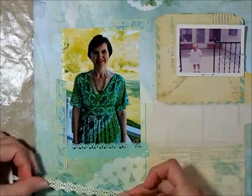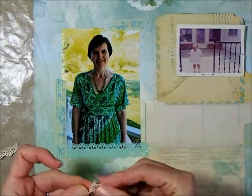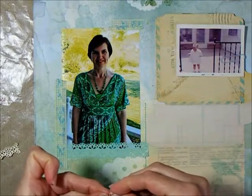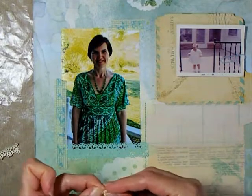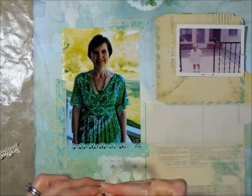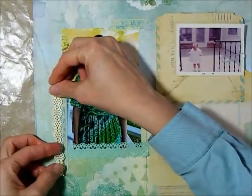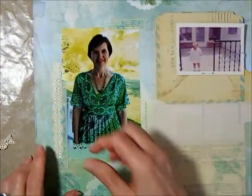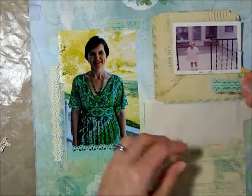If you ever want to try these sort of artistic looks, and they're not something you normally do, and they never used to be something I normally did, if you do a monochromatic color scheme, it's a lot easier. You don't have colors competing with each other. You don't have to worry about that. If you just do everything like I'm doing in blues and greens, or everything in shades of pink or whatever, then it's just going to be a little bit easier, and you don't have to worry so much about how the elements work together. Or you can play with textures and patterns and not have to worry about color.